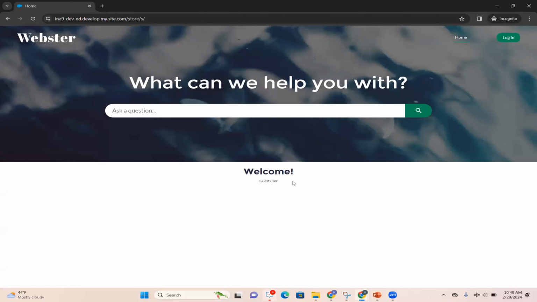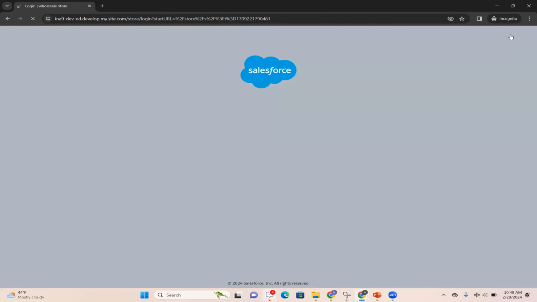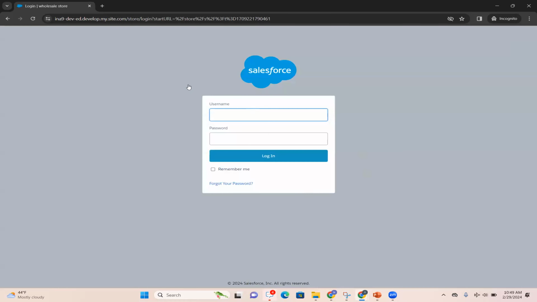See, welcome guest user. So till now, the guest user can only see this. If you want to add components and then give permission for him, he will have access. He will be seeing whatever is provided. And this is the login screen where you can log in, for example, and there will be a login user.